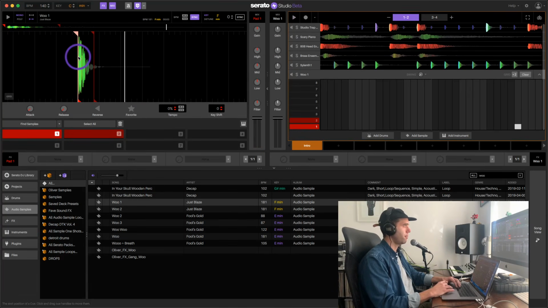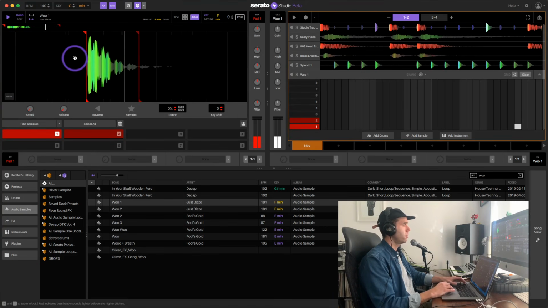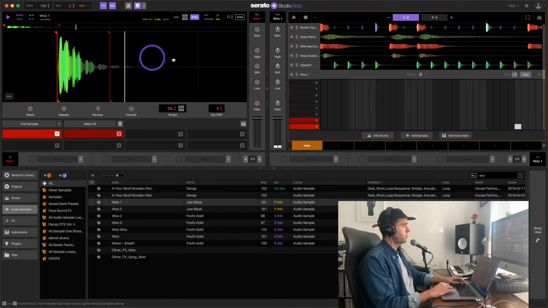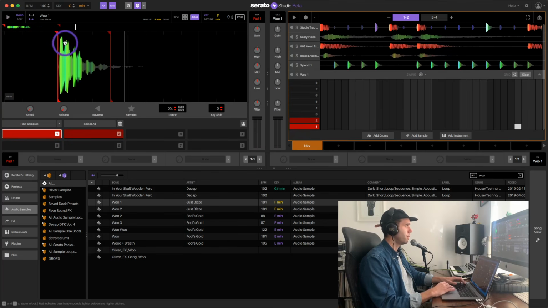And luckily, F minor happens to be a relative scale to C minor, so it does actually work harmonically as well, which is great. Okay, cool, stop. And we'll just move this beginning part a little bit closer.